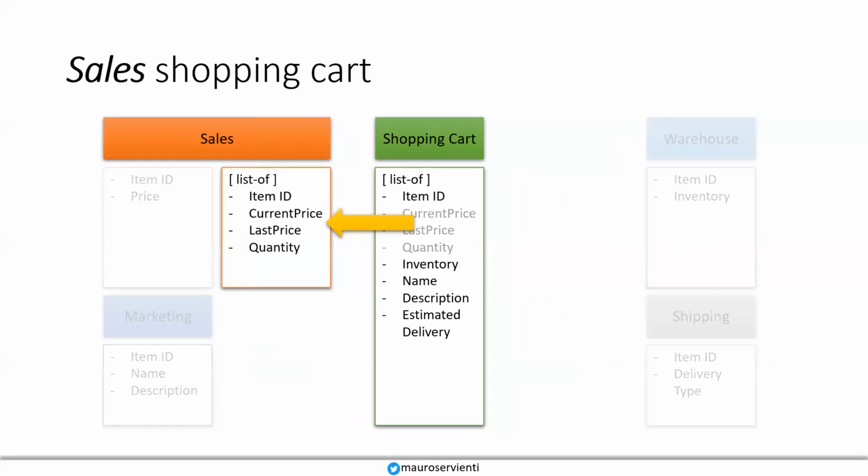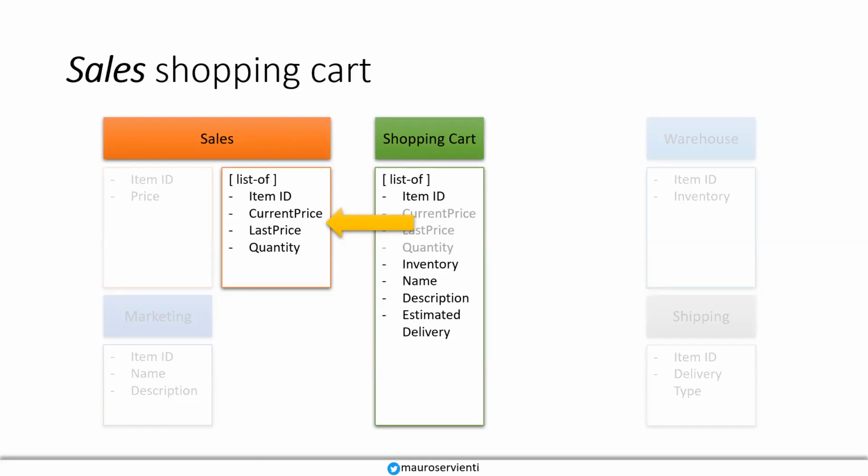That is, can we remove stuff that is owned by sales and put that into sales? So can we remove price, current price, and quantity? Because sales needs quantity in order to be able to calculate the total price, the total value of the shopping cart, and move that to sales, because that's where things belong.